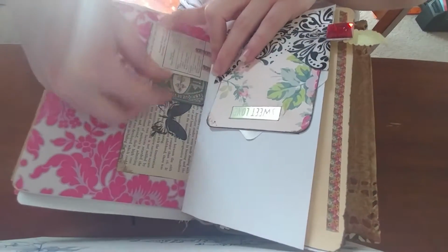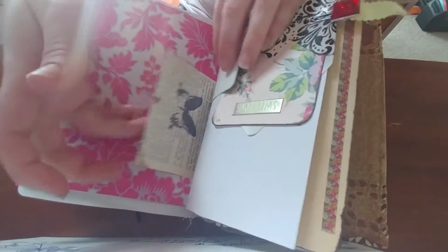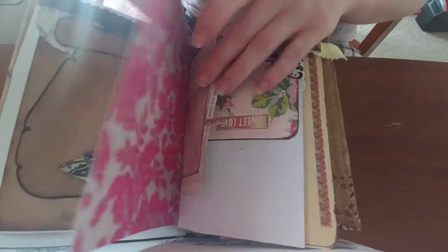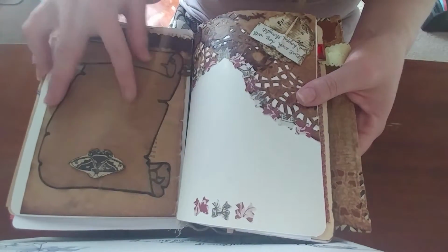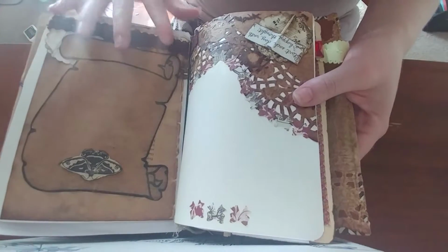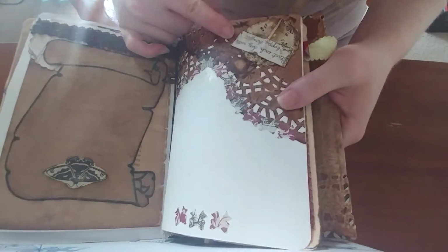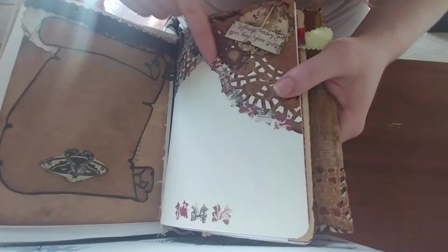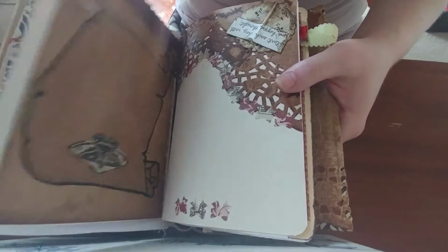We've got a little fold out pocket here that has a little piece for writing in it. A little butterfly tab with a piece for writing on the back. Plain piece of scrap paper. Turn the page, we have this beautiful coffee dyed scroll with this old book page behind it, some lace detail. This down here says start each day with a happy thought. It's got some little ribbon punch out pieces on it, and I also went ahead and lined this doily with the little ribbon pieces. Thought it was kind of cute.